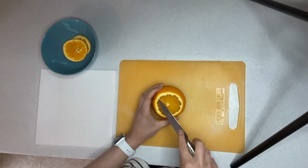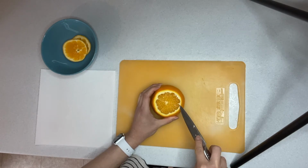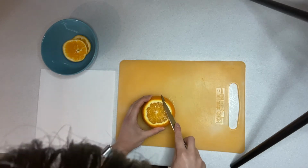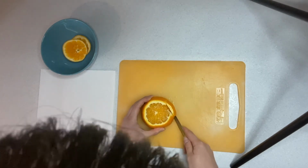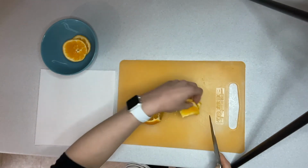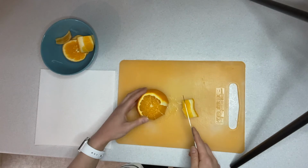What you want to do is try and remove as much of this white pith as possible. So I'm taking my knife right to the flesh of the orange and I'm cutting round like so. And just keep moving your peelings away into your waste bowl to keep everything nice and clean and organised.